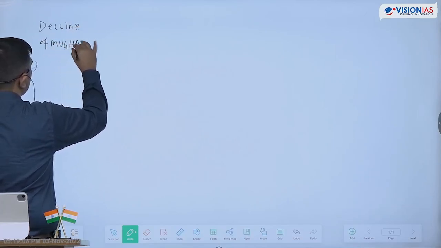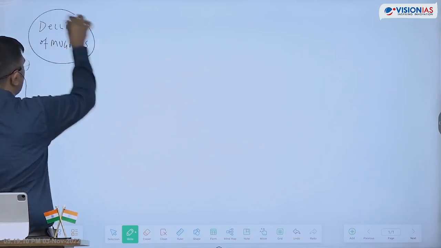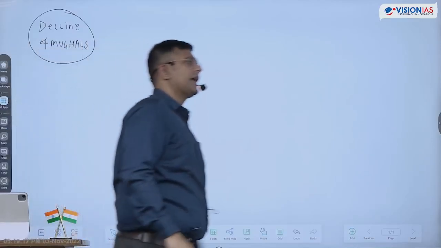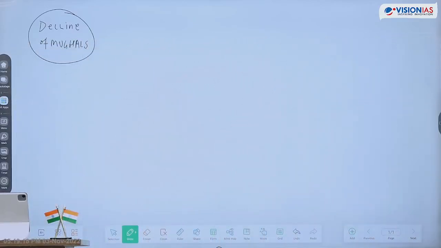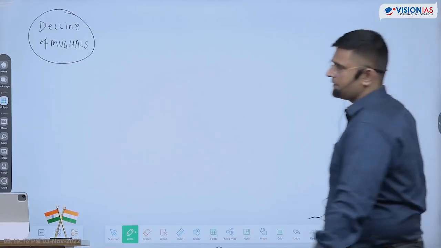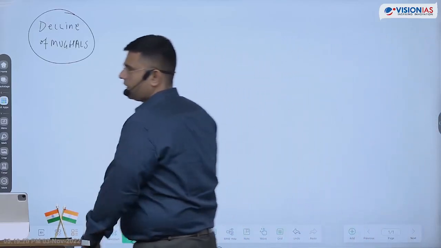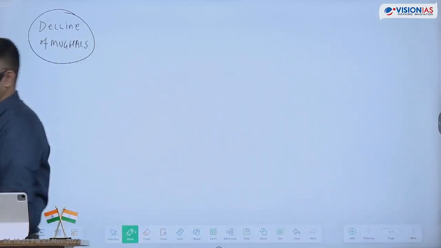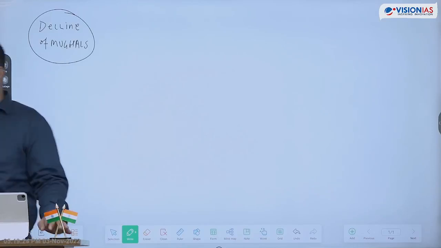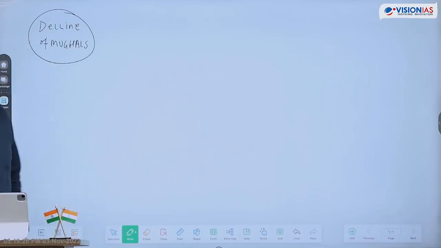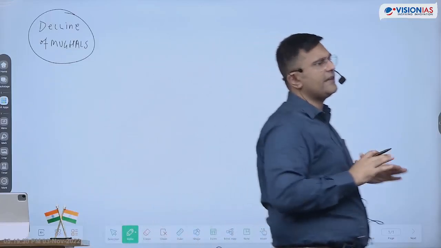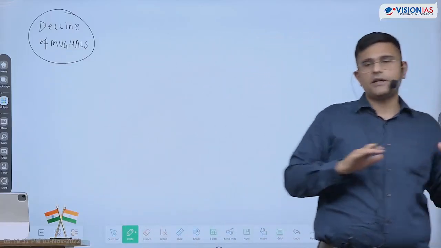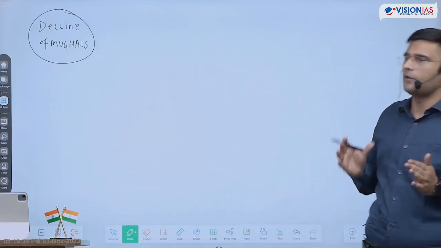Where we'll try to see why there was decline of Mughals, right? Second component that comes into operation is, for example, we studied in physics until class 10th that energy can neither be destroyed nor created, something like this, right? That is conversion of potential energy to kinetic energy. Same kind of thing is there with respect to power. So imagine that power can never be destroyed. In any society, there is always that 100 units of power.